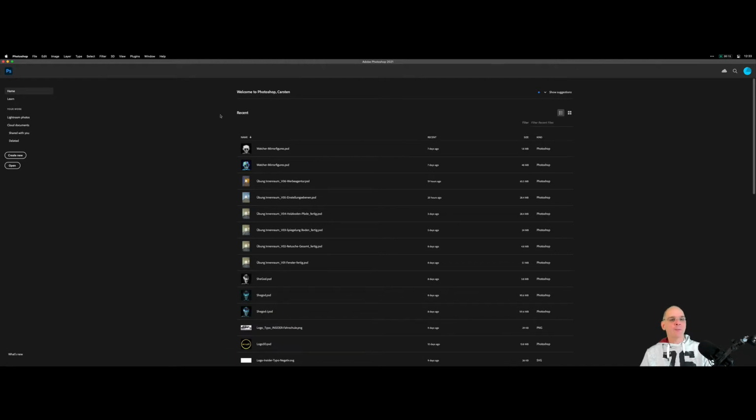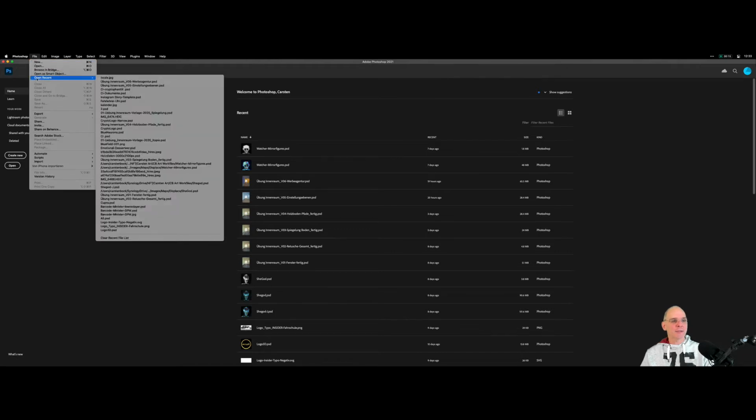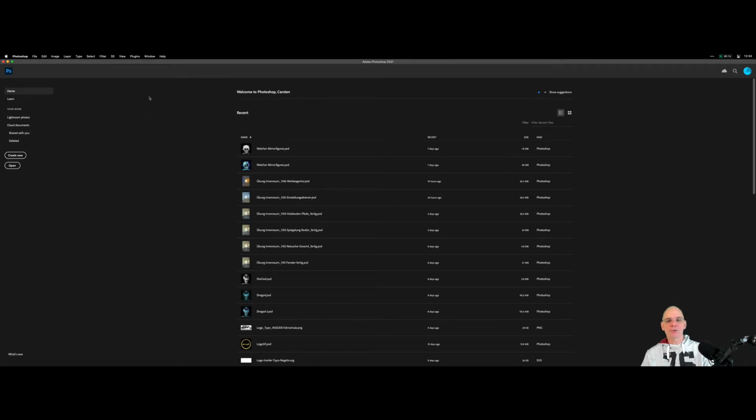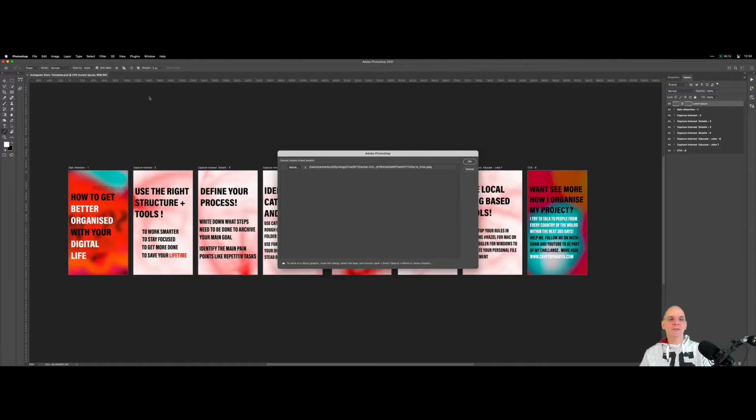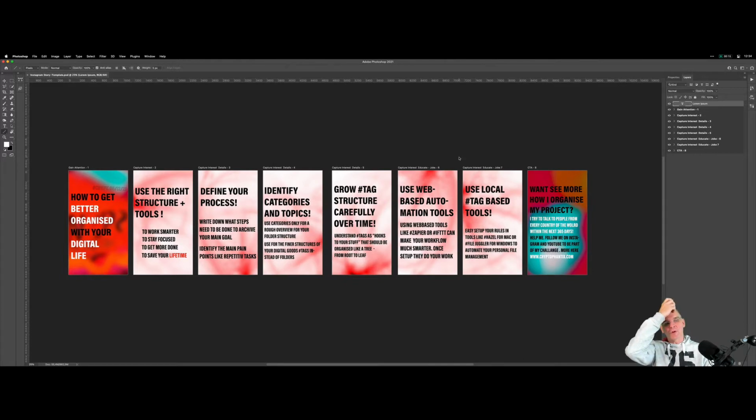So here I'm in Photoshop and I want to just open a recent document. Let's look for this just to show you how I'm getting my stuff organized. I'm trying to build templates now, even though I don't have the right corporate identity for this project developed yet. My idea is to go with very vibrant colors and with abstract forms.